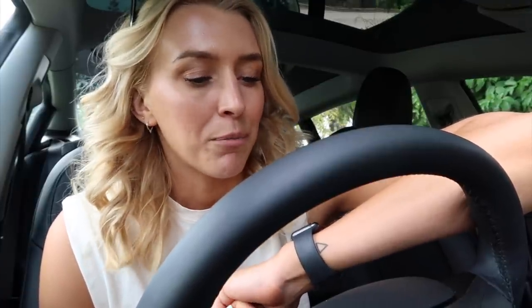JoJo probably wouldn't like me to say her age, but she is a little bit older than me, over a decade older than me. And I feel like every time I'm with her, I just learn so much from her and her life experience. And I think there's so much value in having friends who are in different stages of life to you, because you're always learning from each other. And yeah, she just teaches me a lot, and she is an amazing, amazing woman.